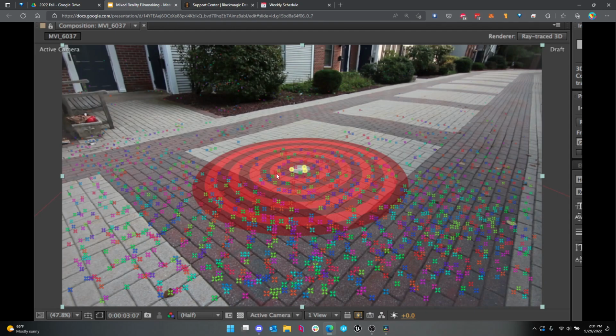The target is supposed to be aligned with what's called the ground plane or the grid. Basically, the surface that we want to place the CG elements on. The software is determining that ground for us. So when the camera moves, whether it's handheld or on a dolly or on a boom arm or on a drone, however it's moving, when that camera footage moves, that target will stay aligned to the ground. And then anything you place on it will stay aligned to the ground, assuming it's all lined up.